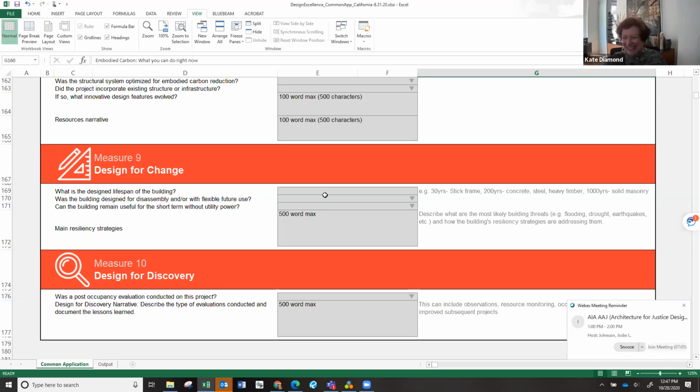I have a few questions, actually, if I can jump in. Absolutely. So a lot of my questions come in between the presentation, the entry form, and the AIA Common App, there's going to be a lot of overlapping information. And I just want to get clarity on how the jury wants to receive this information. Is it okay if they're reading the same narrative somewhere in one part of the application versus somewhere else? I know word counts vary and everything, but it will essentially be the same information. So we are making this up as we go along, let's be honest.